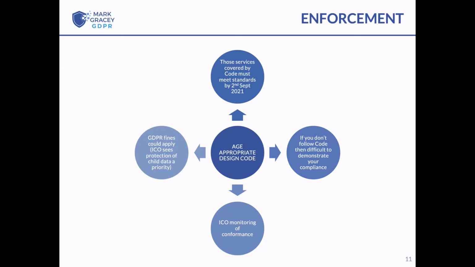if they chose to enforce whatever the issue is that they've investigated, and that falls in the upper bracket of GDPR fines. Not that we'd ever probably see them this high, but the upper level, as you probably remember, is 4% of global turnover, or 20 million euros, whichever is the largest. But there's been no evidence that we would ever see anything that high. It's just to give you the context of what fines could potentially look like. And I think the most significant thing there is what I put in that left-hand circle in brackets. The Information Commissioner's Office sees the protection of children's data as a priority, and they've been engaging in various other initiatives in the UK around protecting children as well. So all in all, you're going to have a pretty good reason not to comply with this code if you're clearly within the bounds of it, within the definition of an online service aimed at children, or likely to be used by children.